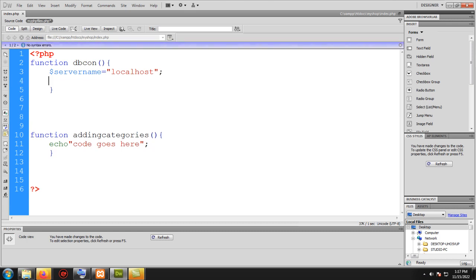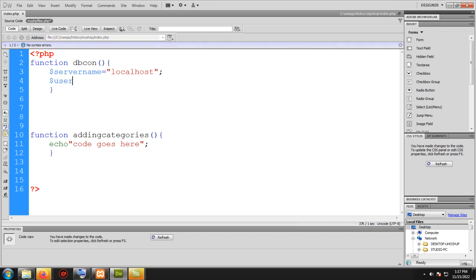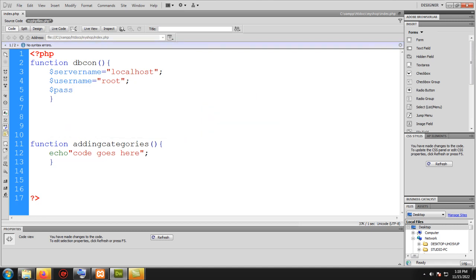Then we shall also need to store something to do with the user name. It's going to store content which is root. Then we shall need the password.